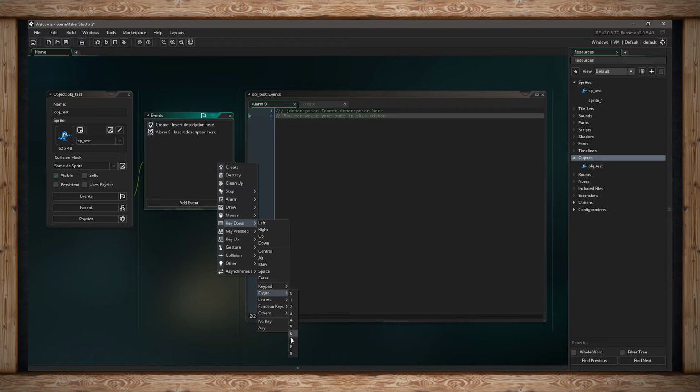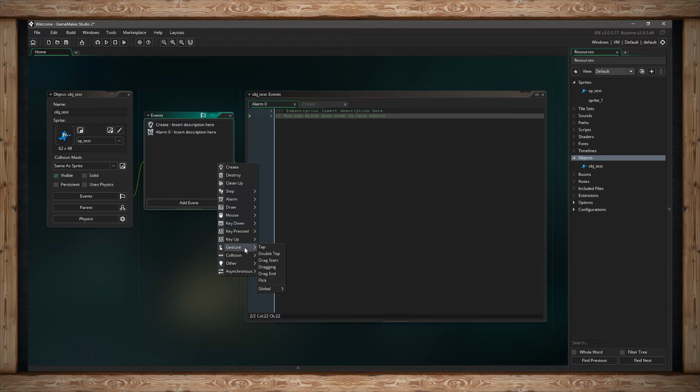We have your digits, which is the top row of number keys. We have your letters, which is the middle section of the keyboard, obviously. Your function keys along the top, and some other keys like backspace, escape, home, and page up, down, delete, and insert. We also have no key being pressed, just like when we had mouse, no button being pressed. And we have if any key is pressed. You probably have seen this at the start of older games, maybe, where it just says press any key to start. It'll read any input from your keyboard, and then your game will begin, or whatever you need it to do when someone presses any key.